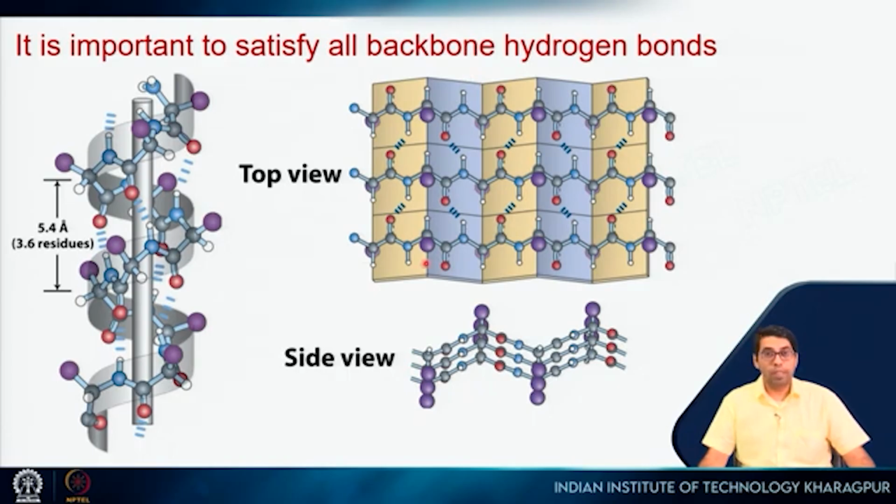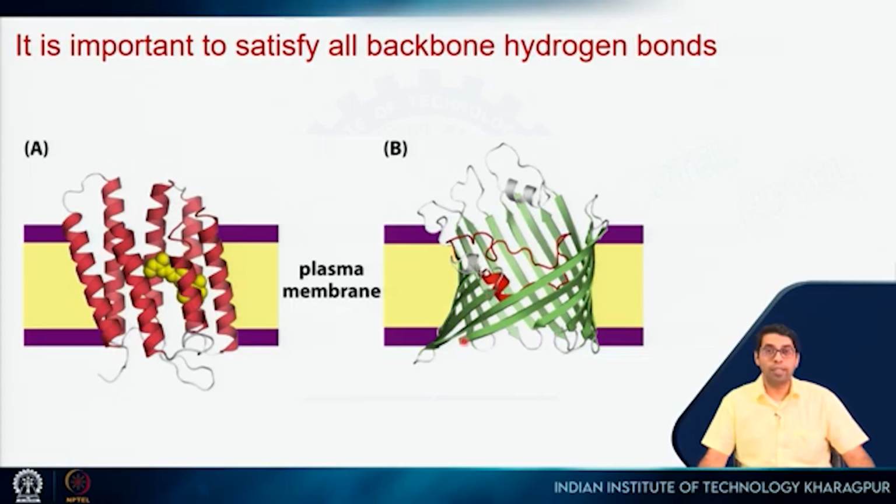So, if we roll it into a cylinder, we can convert this into a transmembrane region, and that is exactly what nature has done. So, we see this type of beta barrel structures where the beta sheet is rolled into a barrel or cylinder like structure where all the hydrogen bonds inside the transmembrane region are satisfied. In case of helix, you can have a single pass helix because all the backbone hydrogen bonds will be satisfied, or you can have multiple helices, and we will see examples of both.